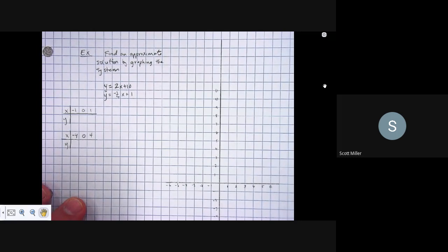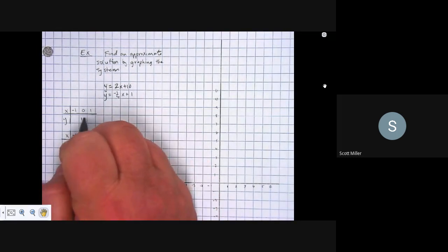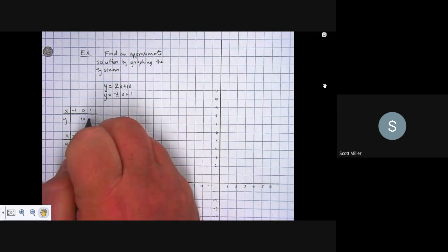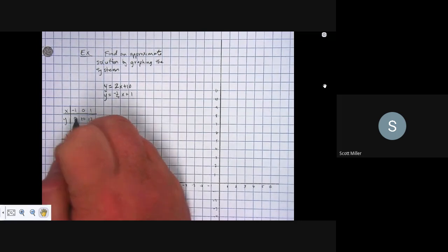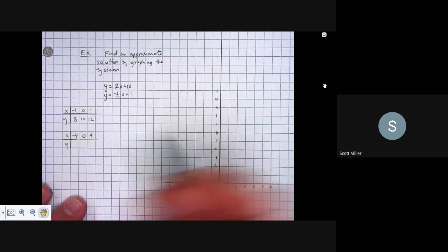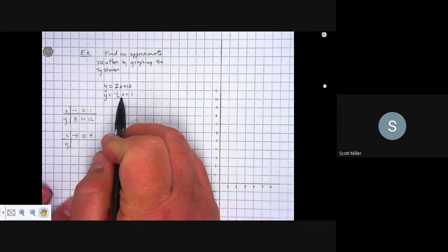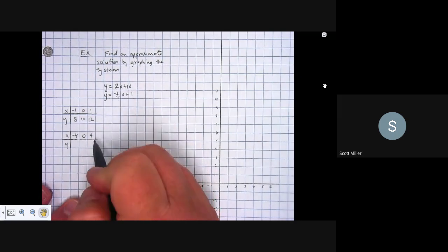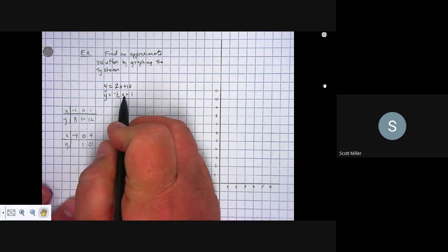In the top equation, if I plug in 0, I'm going to get 10. If I plug in 1, I'm going to get 12. And if I plug in negative 1, I'm going to get 8. I can see that the rate of change is 2 each time, so I can find more points if I need to. The bottom equation has a slope of negative 1/4, so I'm going to plug in numbers that eliminate that fraction. That's why you see a 4 and a negative 4 here. If I plug in 0, I'll get 1. If I plug in 4, I'm going to get 0. And if I plug in negative 4, I'm going to get 2.